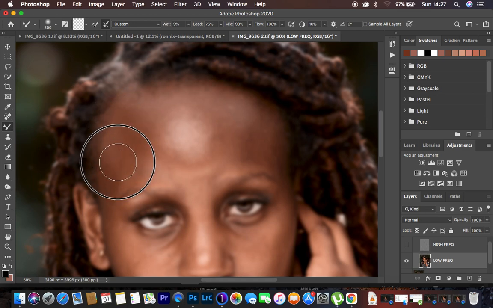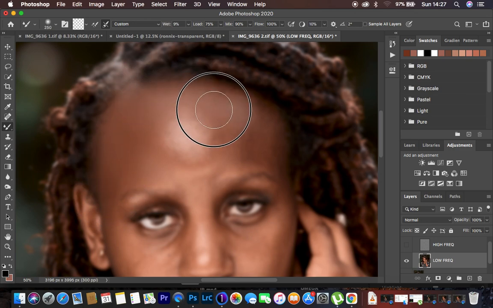Left click and hold down and start painting. And as I'm doing this, you're going to notice that this is going to be more of an oil painting, but that shouldn't be your biggest worry, because this layer is meant to only contain the colors or the skin tones in this image. So just come and blend just like that.